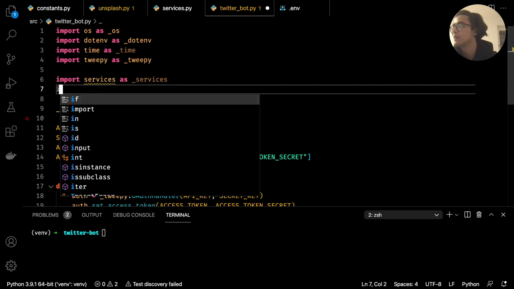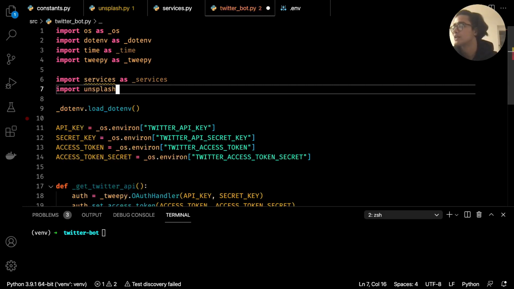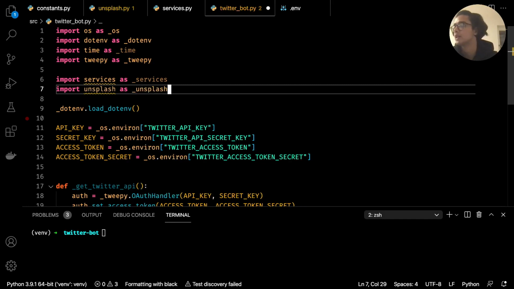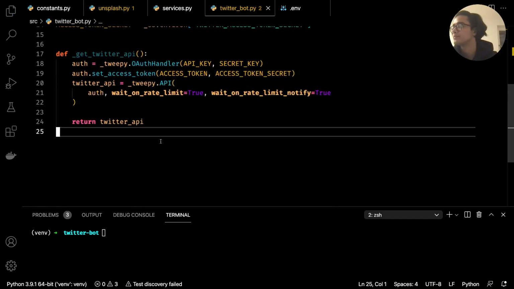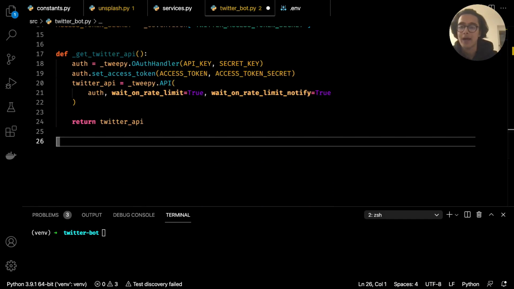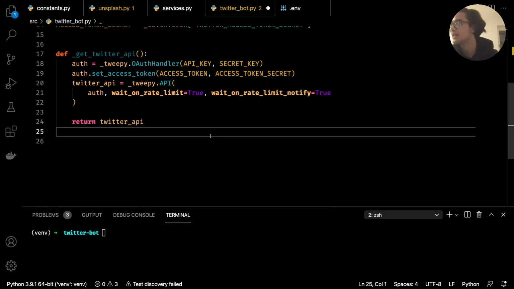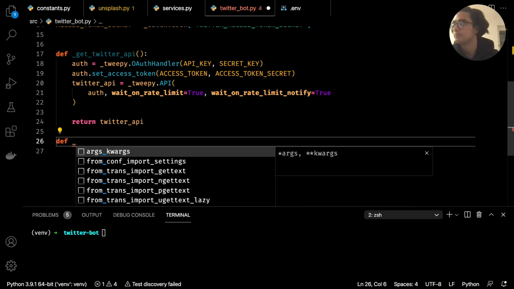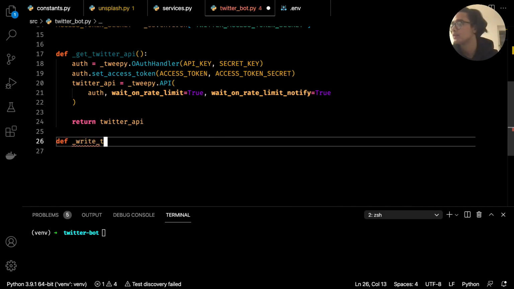And we also need to import our unsplash file that we created as _unsplash, like so. Now we can go ahead and create a function that writes a tweet. So we can do _write_tweet.